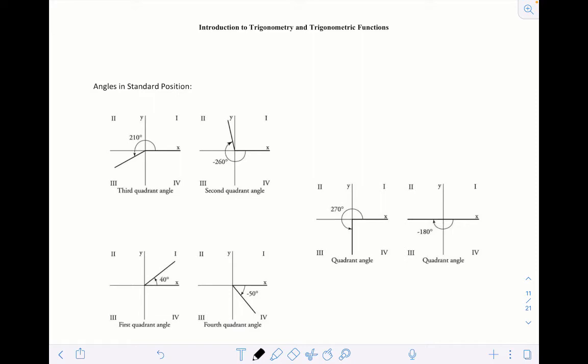Okay, so here are some examples of angles in standard position. Again, if we're going in a positive direction, that would be counterclockwise rotation. If you're going in a negative direction, that would be clockwise. So here are some examples of different angles in standard position. Standard position refers to using the XY plane and rotating in that direction. Rotating this way is positive. Rotating the other direction would be for negatives.